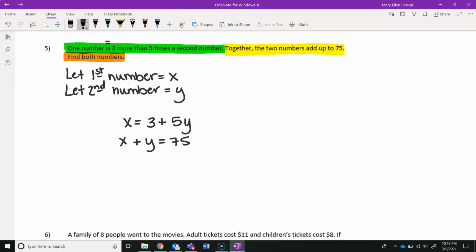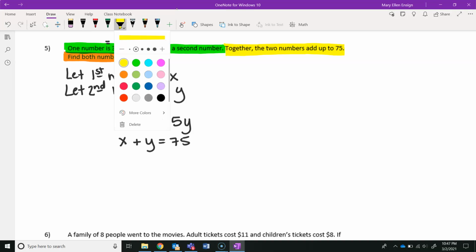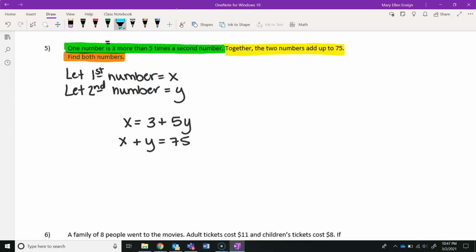Okay, so far so good, right? We have two equations. If you weren't sure how we got those, make sure you pause and go back and see how we did that, or make a little note there and you can ask about that in class or in office hours. All right, so now we want to think about substituting.